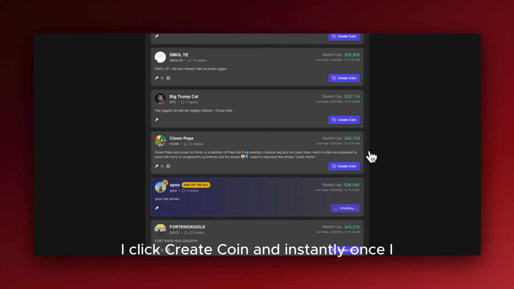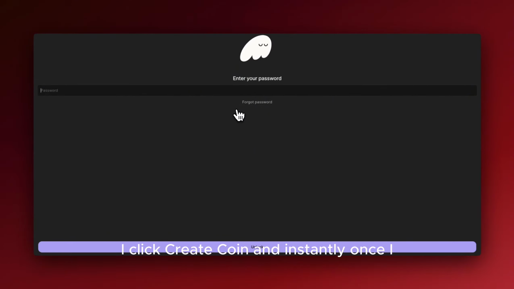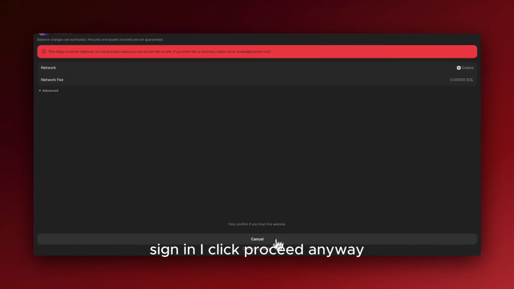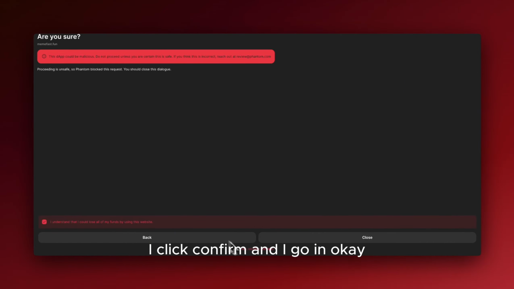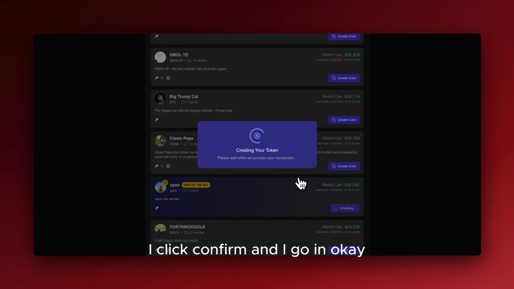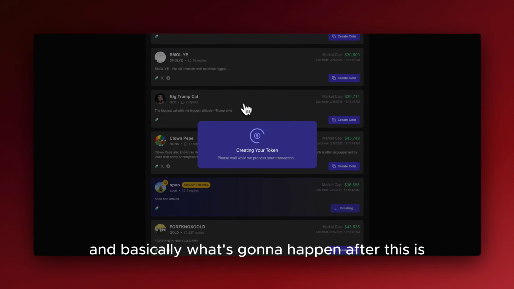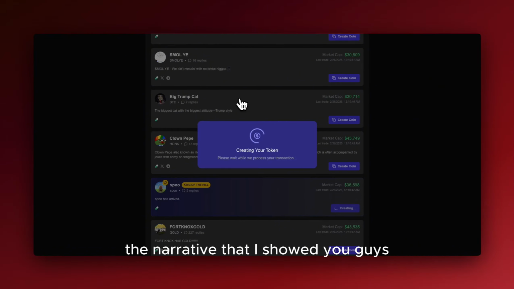I click create coin, and instantly, once I sign in, I click proceed anyway, I click confirm, and I go in, okay, I will instantly be able to create the coin. And basically what's going to happen after this is I'm going to be able to steal the narrative that I showed you guys.